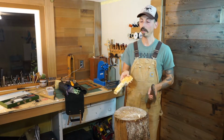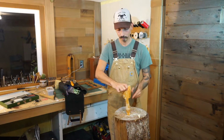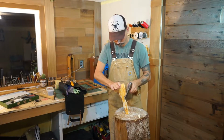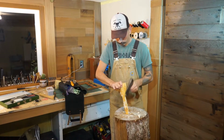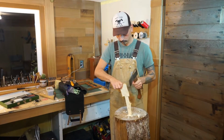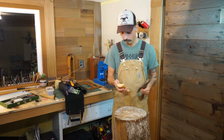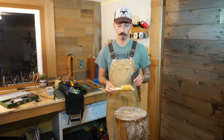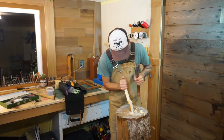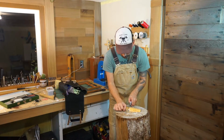Okay, so now that we've got, you know, came in that way, I want to try and square that off a bit. This side is where the bowl is going to be, so we're going to chop that down a bit like this. So I want this handle to come down just a little bit.